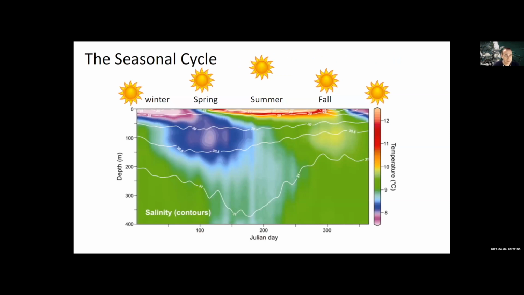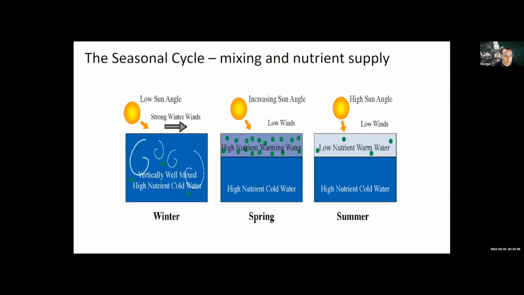So I've talked about the seasonal cycle, and I want to just elaborate on this a little bit with how it is relevant to the plankton, the phytoplankton in particular. And I'll do that with this figure here. So the seasonal cycle is important for two reasons. It affects the sunlight available, how much light is available for the phytoplankton, and it also affects the mixing and nutrient supply to the surface where the phytoplankton need to be to grow.